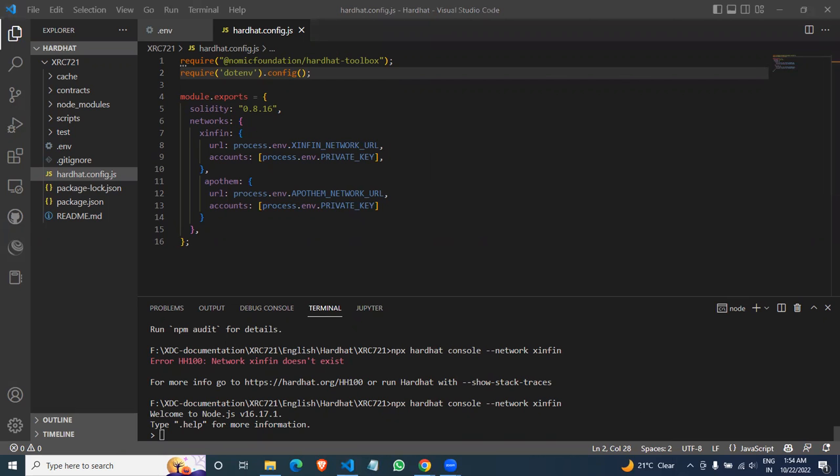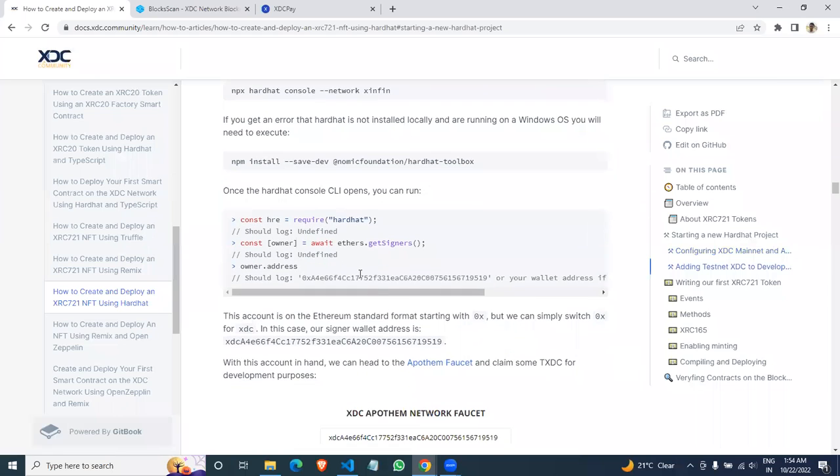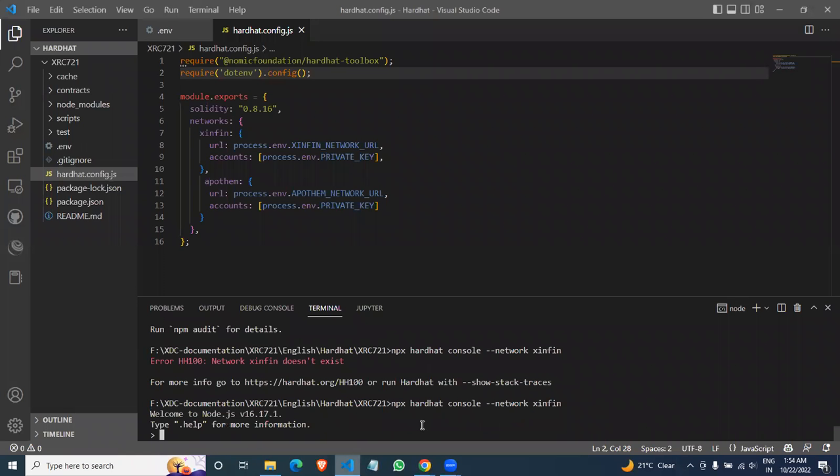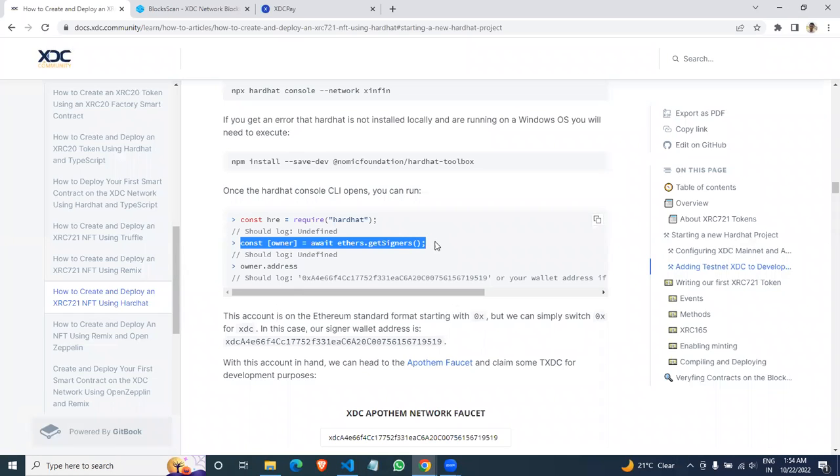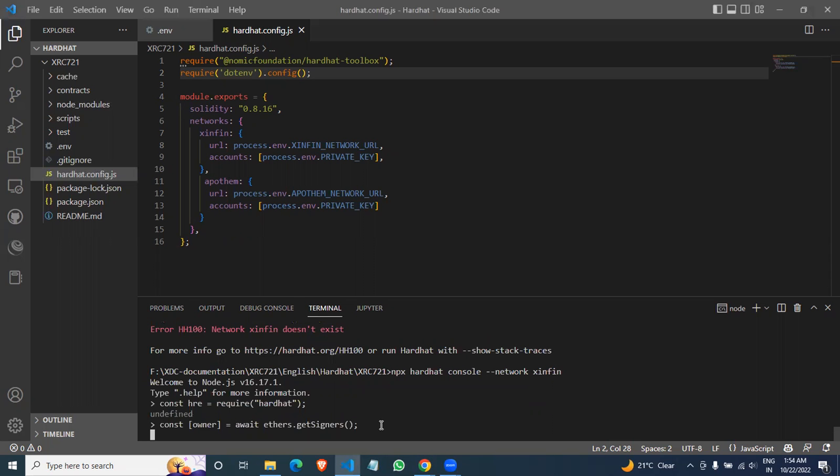So what I will do next is I'll just copy the contents of it. And firstly, I'll just import Hardhat to my console. After that, I'll be fetching my account details by getting the details of the owner from the signer.